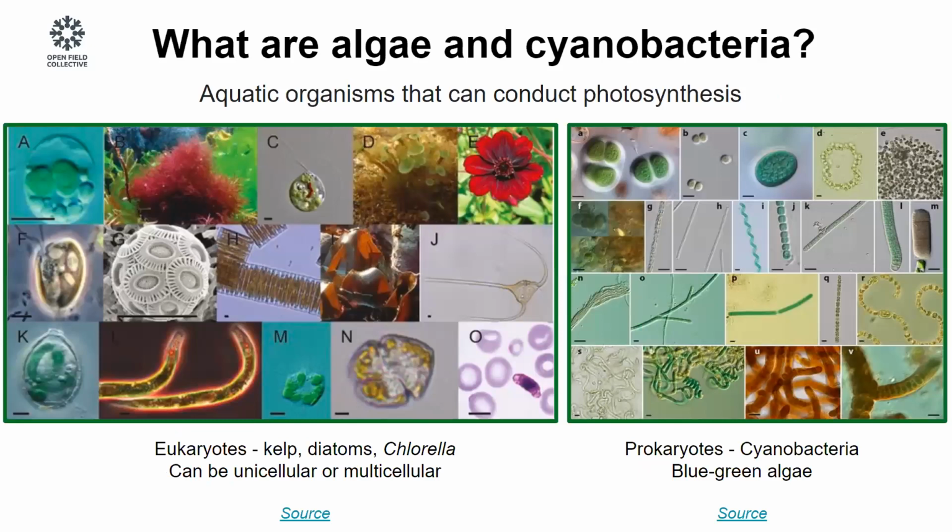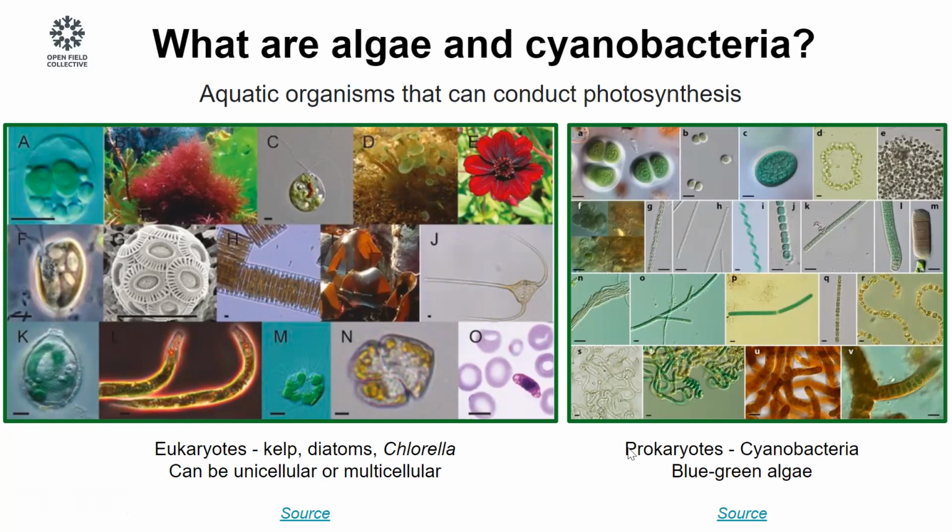Okay, now coming back to thinking about algae in general. So what are algae? One of the ways algae was initially thought about is as aquatic organisms that can conduct photosynthesis. But I gave you an indication that algae can be so variable that it's very difficult to put them in one classification, because algae can be eukaryotic also. All the multicellular algae I was showing you, or also something like kelp, if you have seen in the sea, these long filamentous plant-like things, they are also algae, and they have eukaryotic origin.